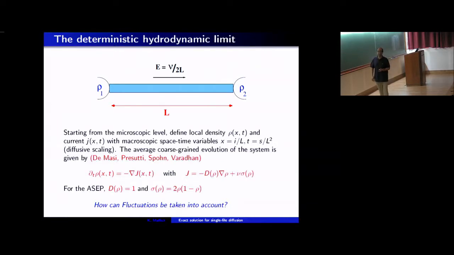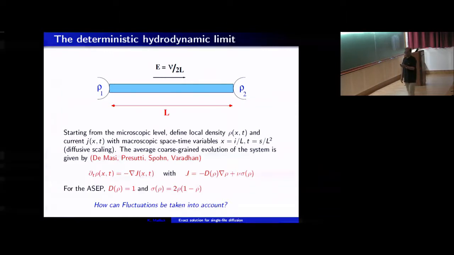But this is a mathematical result, and this is a great mathematical result, which has been the collective work of many people, but the prominent name in these hydrodynamic limits is, of course, Varadhan. So people around Varadhan proved rigorously the existence of this hydrodynamic limit. And this is one of the very few cases where this proof is rigorous and complete.